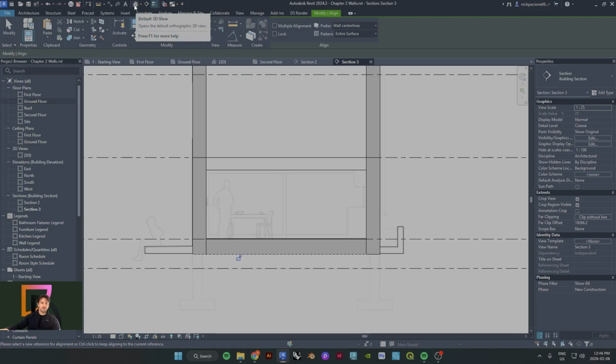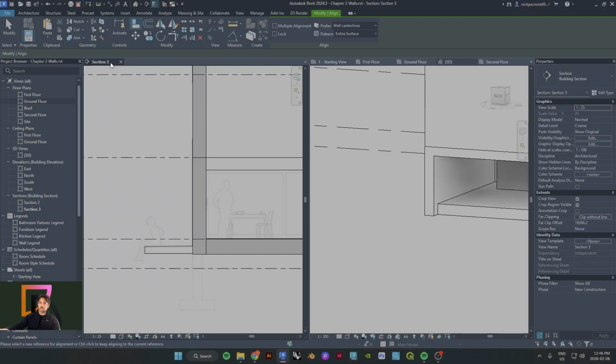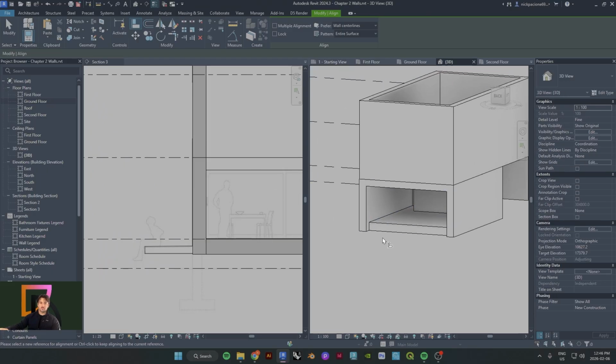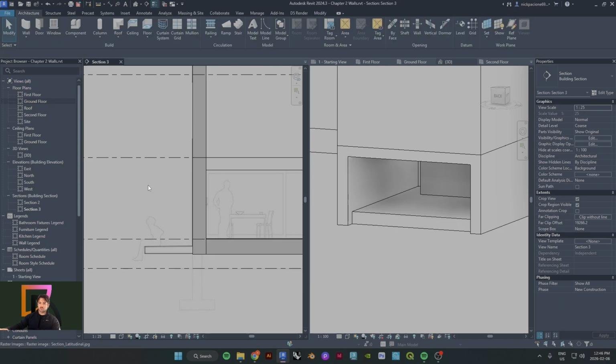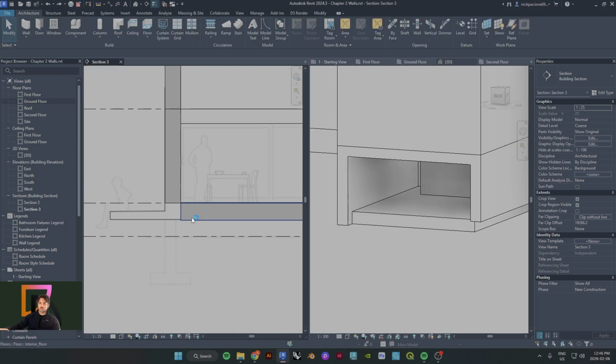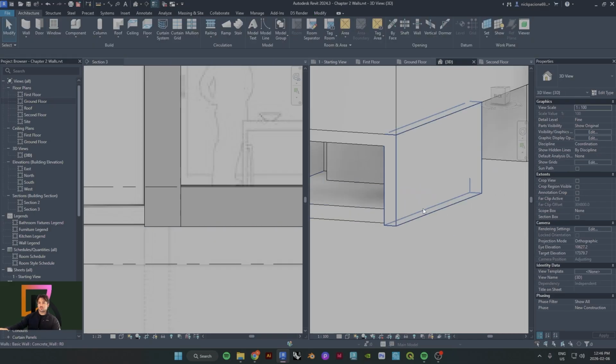I'm going to go back into 3D, and to show this, for you guys to understand this better, I'm actually going to split the view, so you can just kind of drag these tabs and work in 2 different tabs if you feel necessary. So I'm actually going to undo, so you guys understand this better. I'm going to repeat the same process, and notice what happens in 3D. So in 3D, as you just saw, the wall in this view changed, but I was in section view.